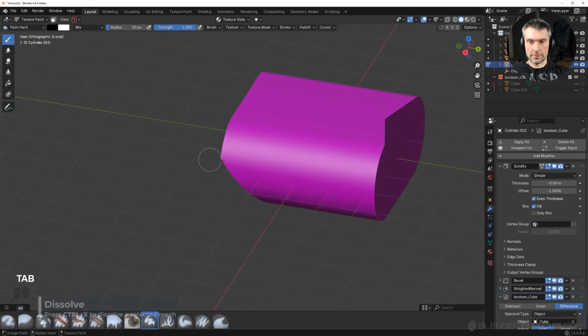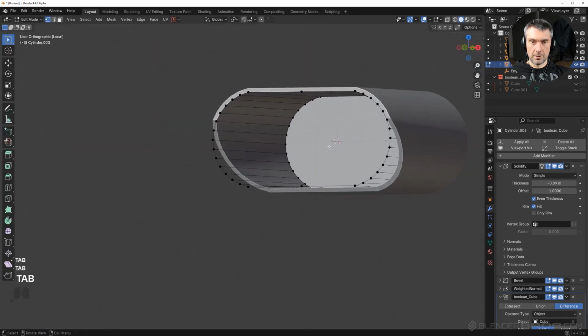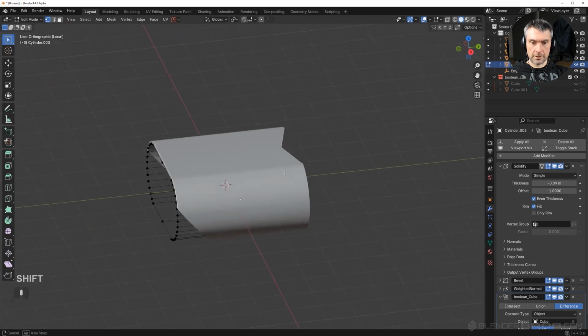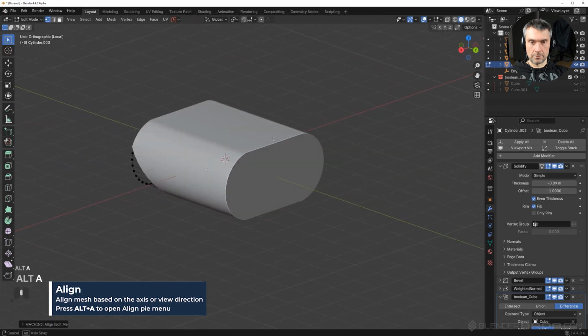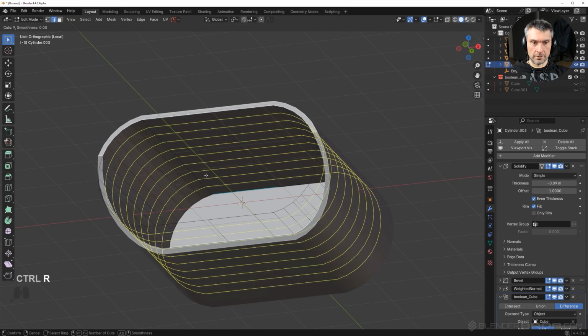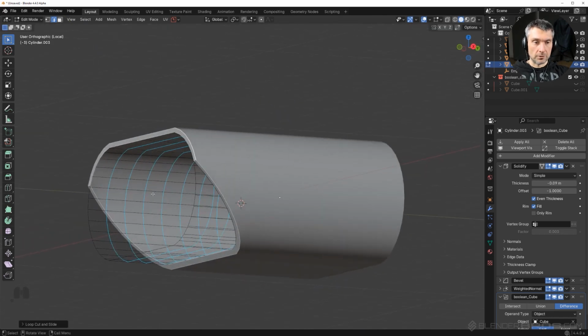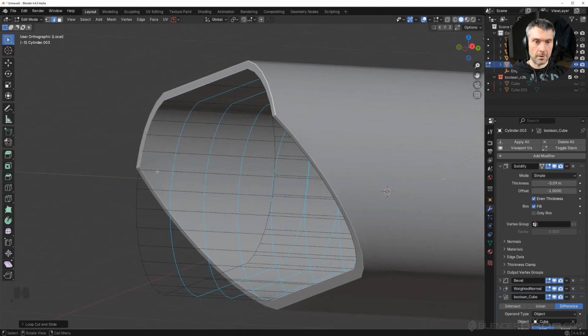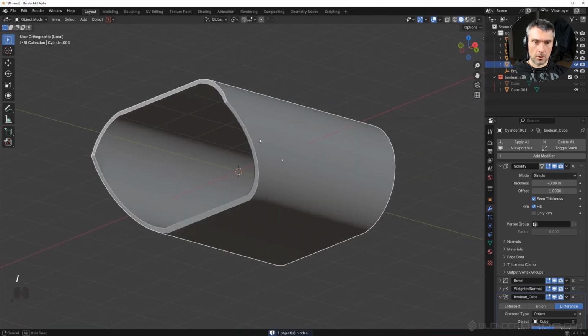We're going to grab this vert here in the back, this one. Shift select this vert and then Alt A and align it, and then rerun these loops here, and everything is fine. So now we got this cutout, we got some support loops to control the shading a bit better, and we're good to go. All right, so let's go back.